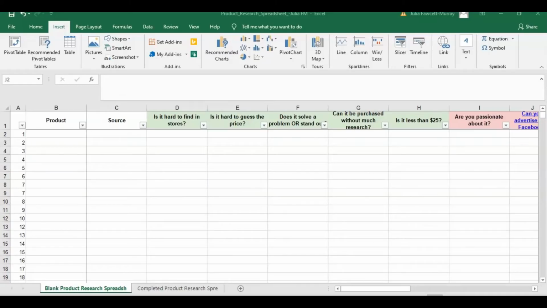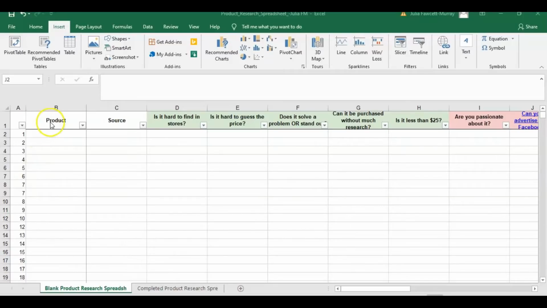Hello and welcome back. So here we are in our product research spreadsheet. This is what we're going to be using to help us find a selection of products, just so we can brainstorm ideas. Now, when we come out of these 20 product ideas at the end, we're not necessarily going to import every single one into our store straight away. We're just going to use this as a way to get used to looking for products and sourcing them from different websites. So let's take a look at what we've got here.